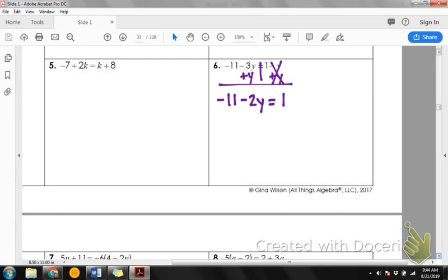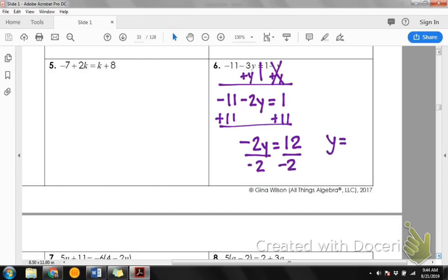All right, Sierra, what did you do next? Bless you. Add 11, okay? Negative 2y equals 12. Ashley, what did you do next? I don't know, I didn't do it. I was working on 4. Okay, what are we at? Yeah, divide. Divide by what? The 2. By just 2? Negative 2. Thank you. Positive divided by a negative is? Negative 6. Raise your hand if you had negative 6.